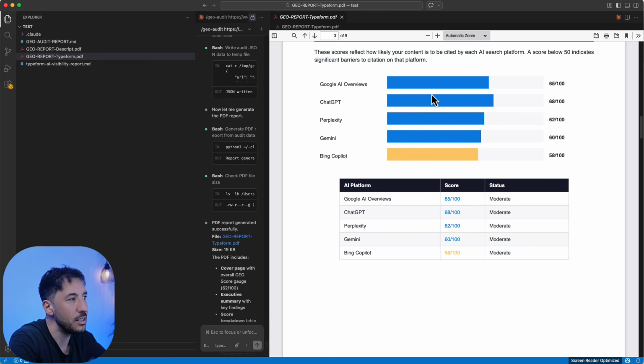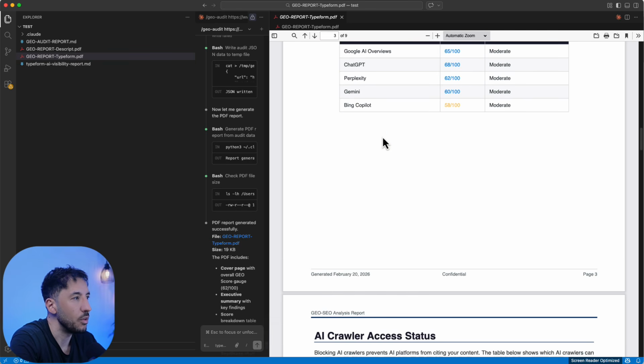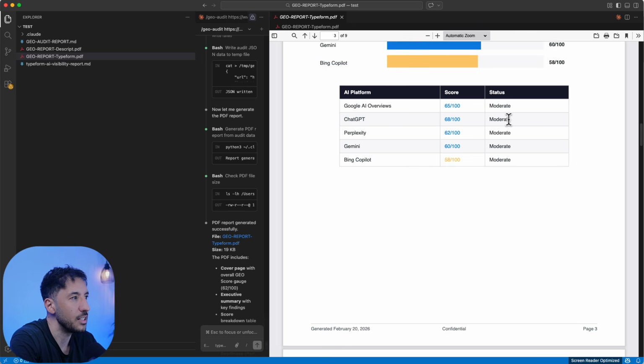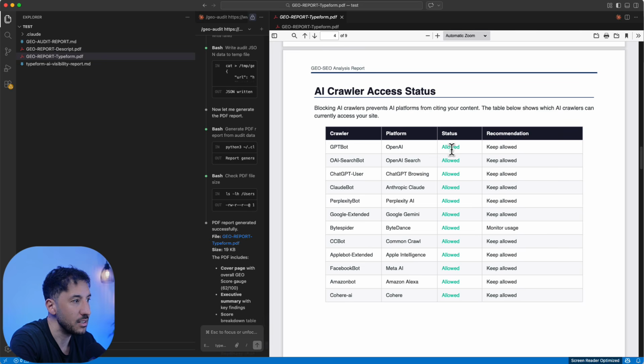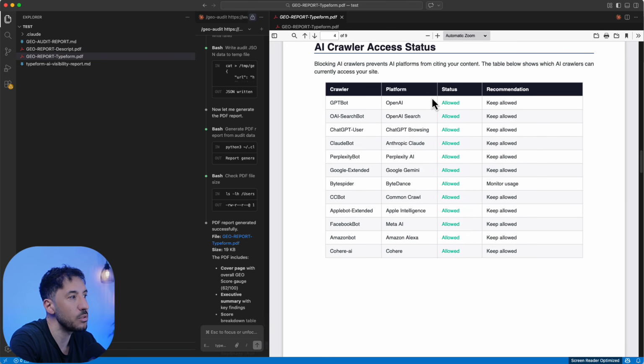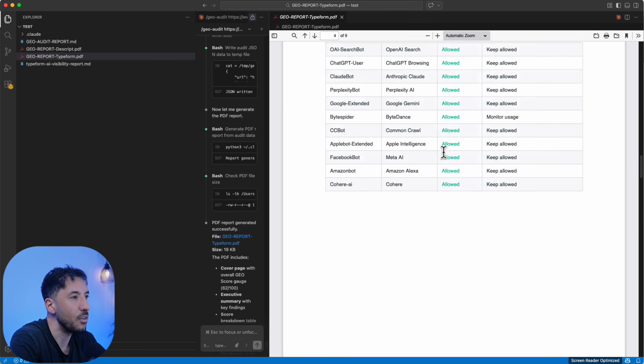Even though this is blue, obviously 65, 68, 62, there's lots of improvements that they could do to improve their AI visibility. So at the bottom, it shows that the status is moderate. And here are the different details about the AI crawler access status. As you can see, that's why I was saying that it had a really high score on this particular tool, because they have allowed everything there.